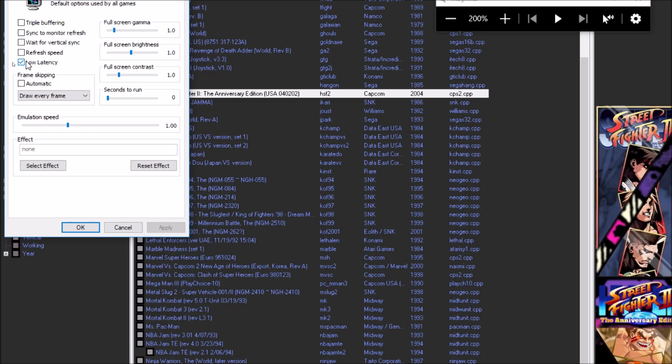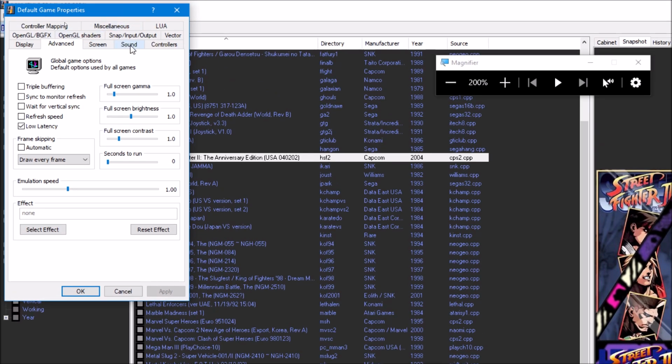In case you had borrowed my older mame.ini and just overrode everything to use my HLSL effects from the other day, and you were on a new version of MAME, when you did that you would have lost your low latency mode, because my old mame.ini didn't have that in there as a line. So all you'd have to do is come in here and tick this box and hit apply, OK. It'll add that line back in. But anyways, under this video I'll probably put an updated mame.ini that accounts for the new version of MAME with that change. But there's also another change.